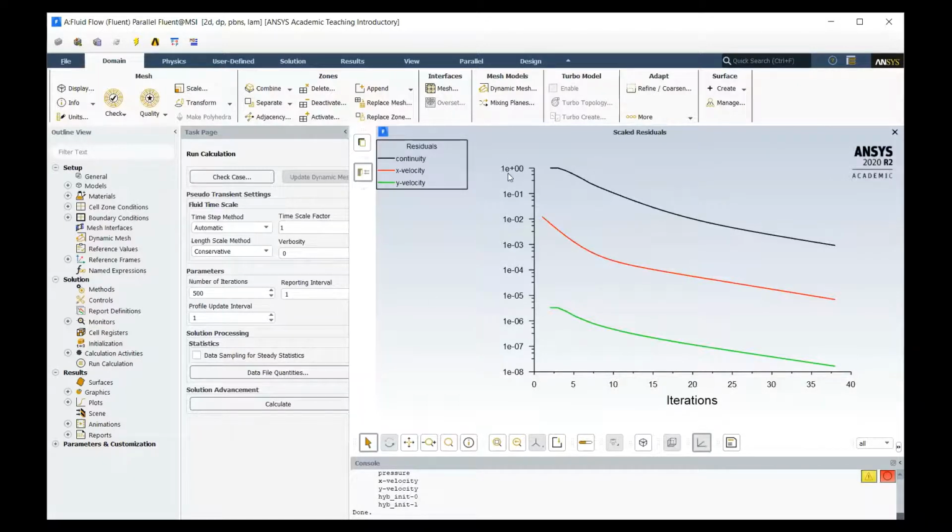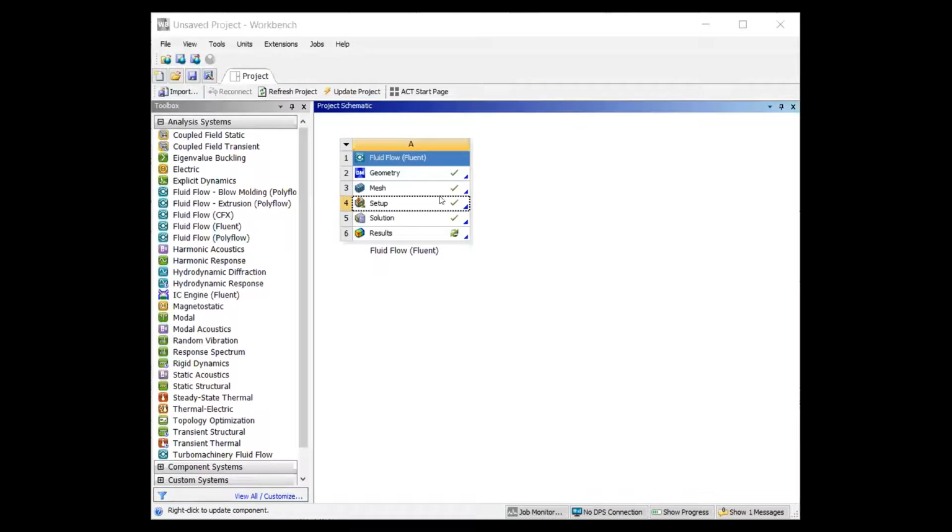So this is done. Now I can stop sharing the screen, go back to the workbench. Here it is. Perfect. Alrighty. Now the setup is complete. Solution, you don't have to use this. It's just a different way to interpret the results. We're going to go to results here. Double click it, and it's going to open up a new window.